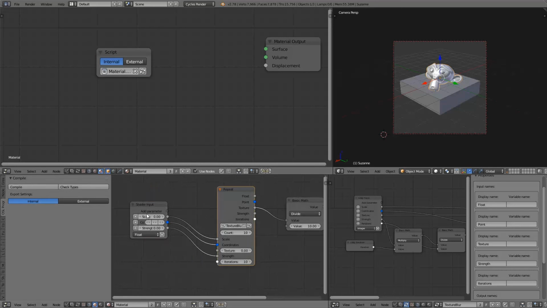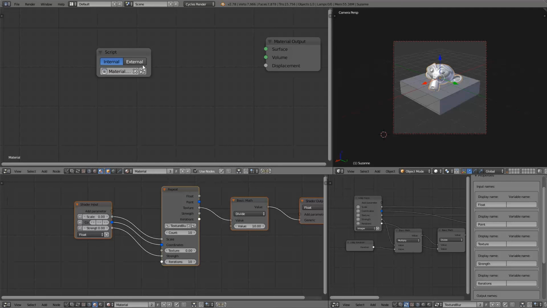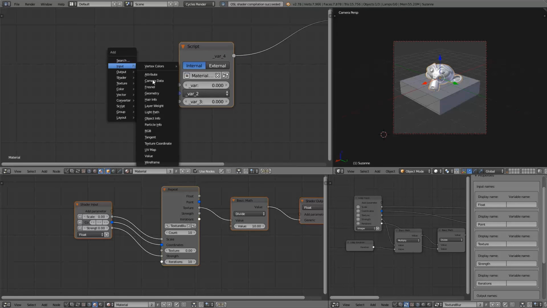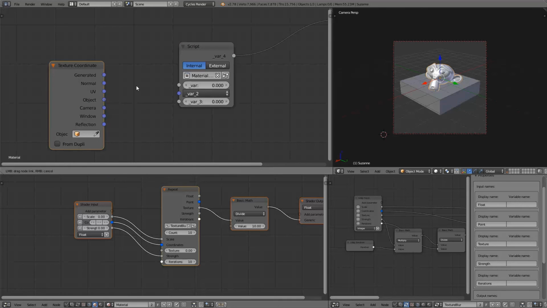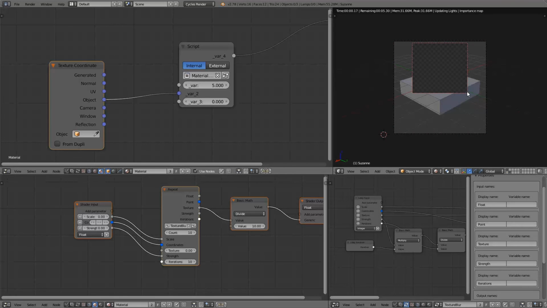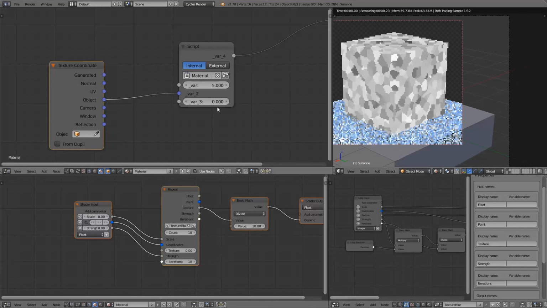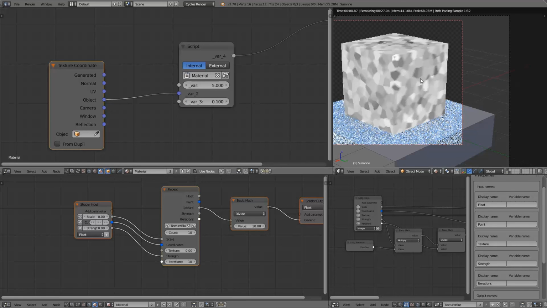So the final step is of course compiling the code, refreshing the node. Now we just need a scale for the texture and some coordinates. I'll just use object coordinates. And a blur strength. I'll switch to another model so that you can see the blur a bit better. So right now we've just got a Voronoi texture. And once we increase the blur, the texture gets blurred in one direction. So this isn't vertical or along all axes, it's just one direction.